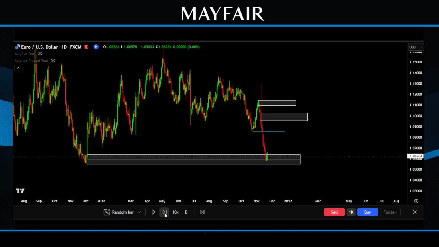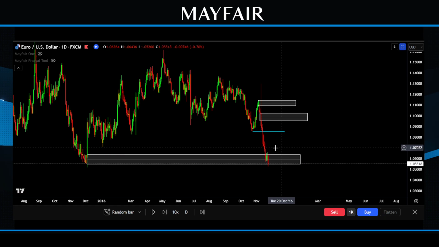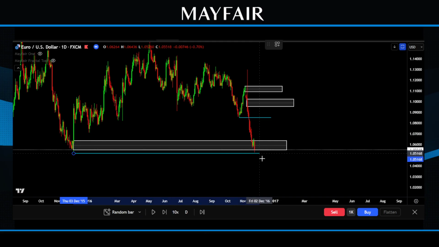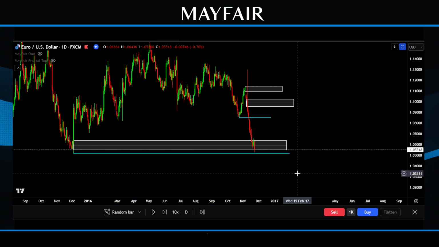So, for example, we're now failing at these levels, but we're not failing enough to say, hey, we're done and we're over with. This could be good enough for a pullback to keep on going. So what happens now is we've kind of sat within the range. We kind of failed the range. We are testing the underside. I'm going to see if there's any kind of sweep level underneath here. We haven't touched that yet.